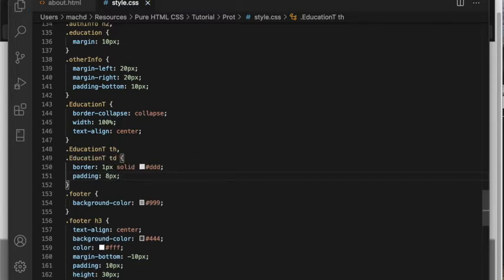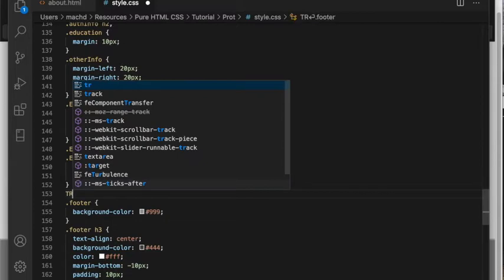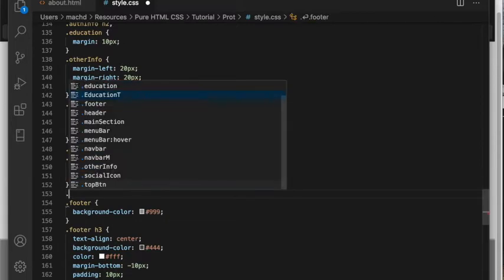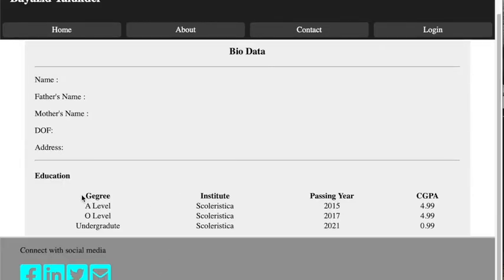Okay, and after that I will work with tr:nth-child. First I need to take education TL, then tr. As all of you know, this is tr.